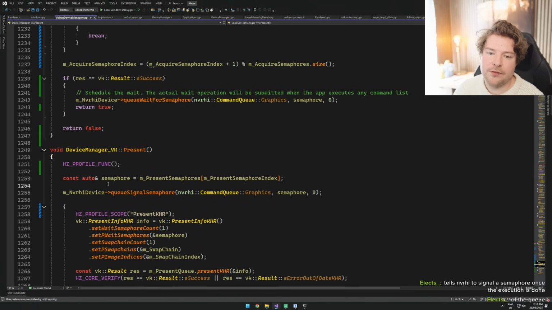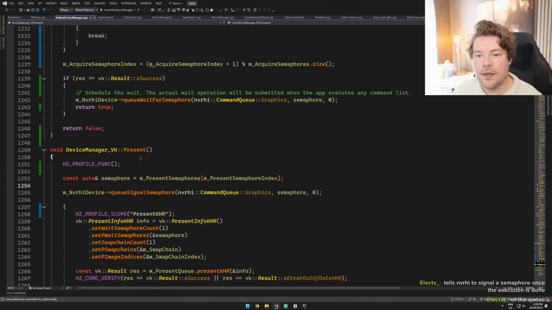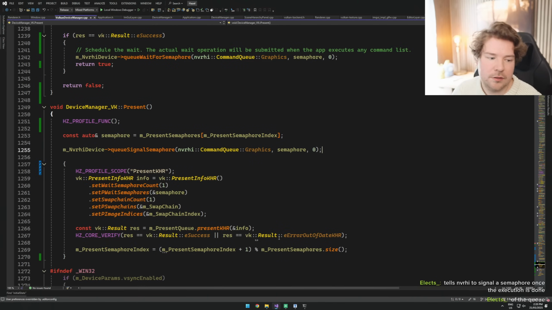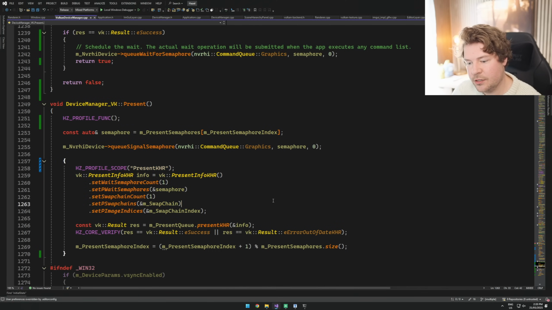Would it be correct for me to first execute command list, which will submit the command list to the queue, and then afterwards queue signal semaphore? Because that's just how they had it in Device Manager.